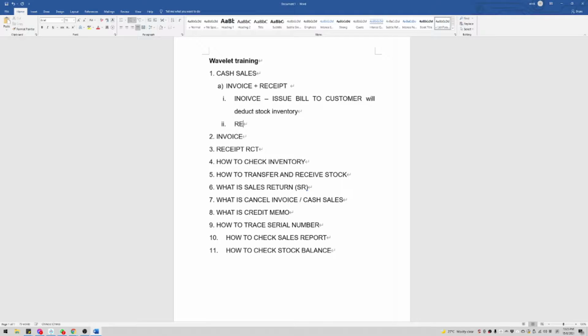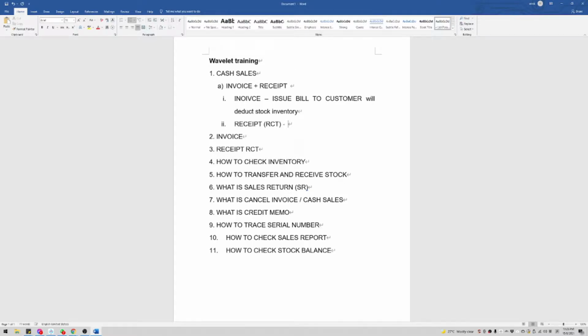So what about receipt? Receipt, as a short form, we call it RCT. Basically, a receipt is the payment collection we take from the customer. No matter whether the customer pays by cash or credit card, it doesn't matter as long as it's a payment.